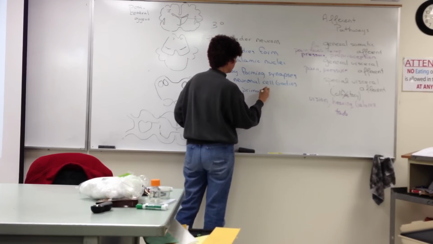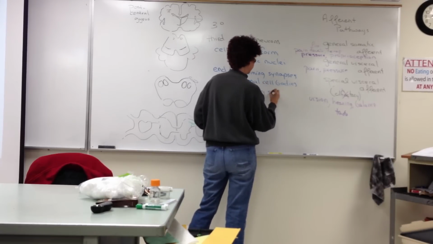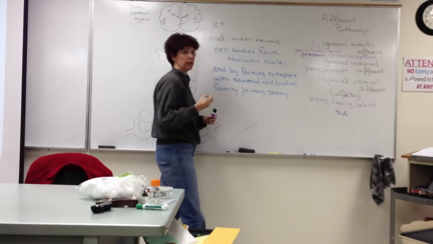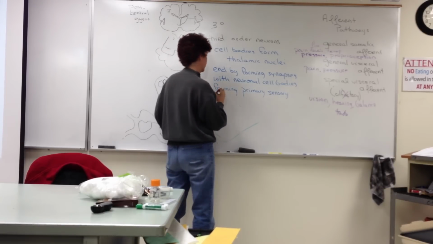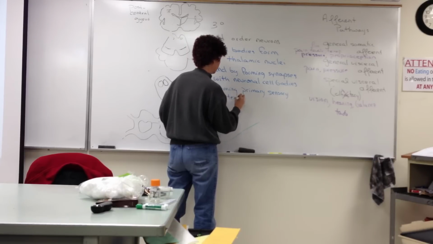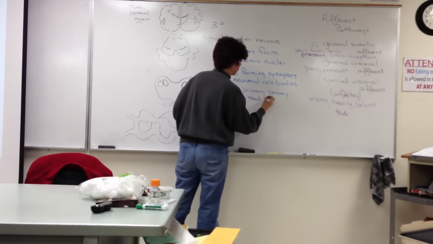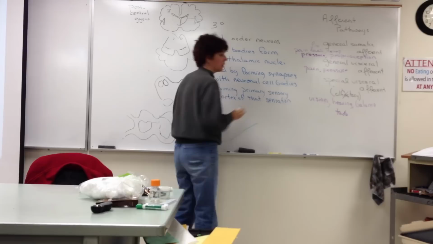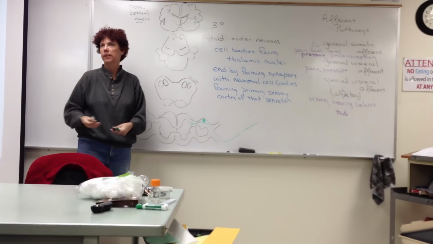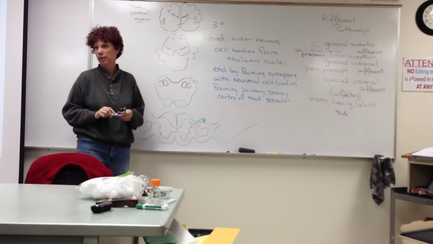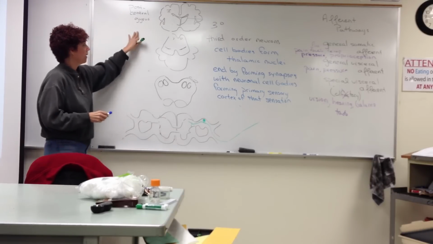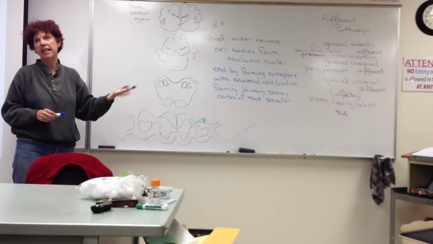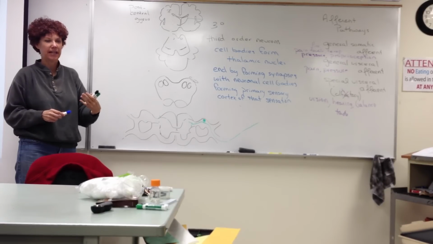So primary auditory cortex if it's coming from the ear, primary visual cortex if it's going to the eye, primary somatosensory cortex, the postcentral gyrus, if it's just pain, touch, and temperature. The primary sensory cortices are in the parietal lobe, the temporal lobe, or the occipital lobe. Right? So what I've drawn up here is the postcentral gyrus. So these are going to be processing pain, touch, temperature, and proprioception. Right?